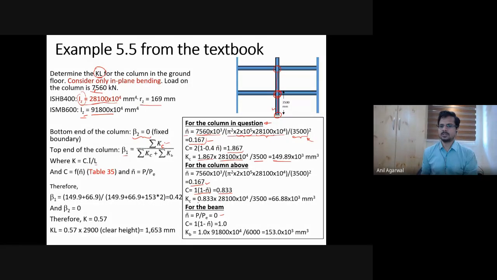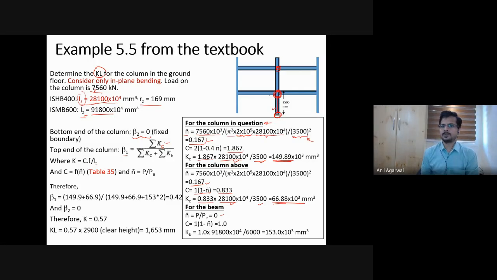Then for Kc, I calculate C, and I is the same as here. The two I's are the same, and similarly the same length L. I get a value of Kc. So if you can see here, what is happening is the restraint effect, the Kc effect of this column, as I'm calculating beta here, from this end it is getting more restrained. So Kc here is higher for this end, but from this end the K is smaller, because that end is easier to rotate than the fixed boundary condition. That's why.